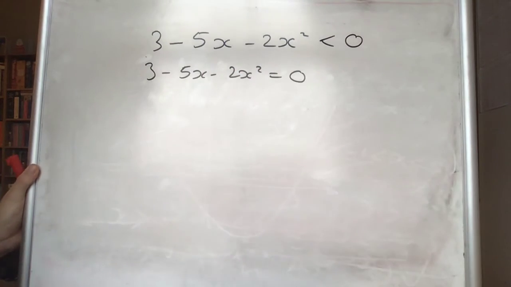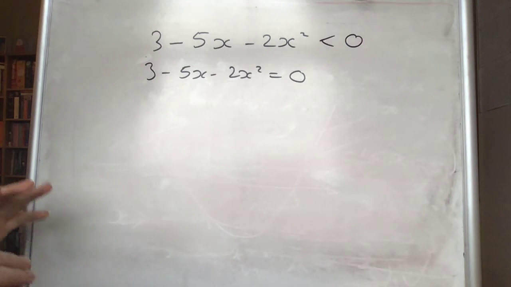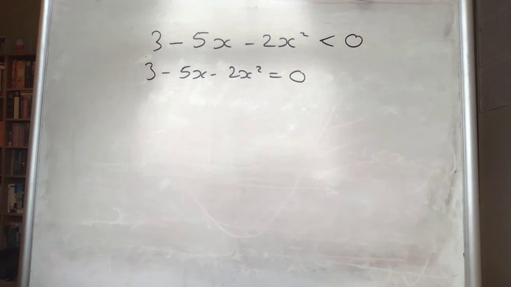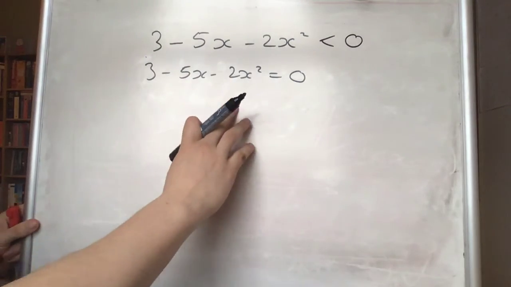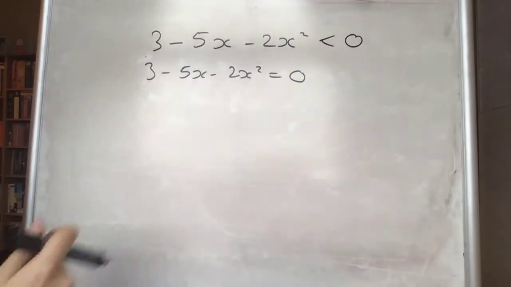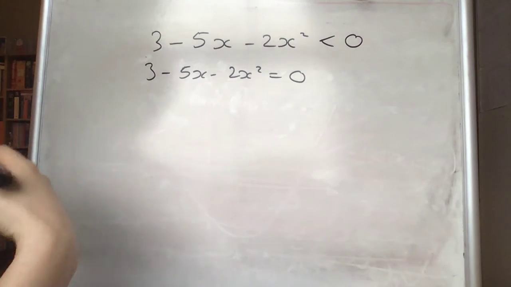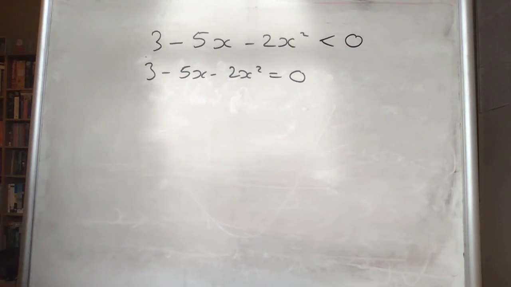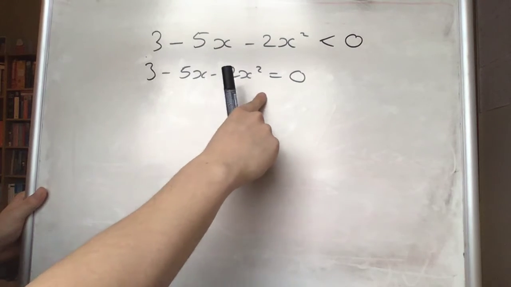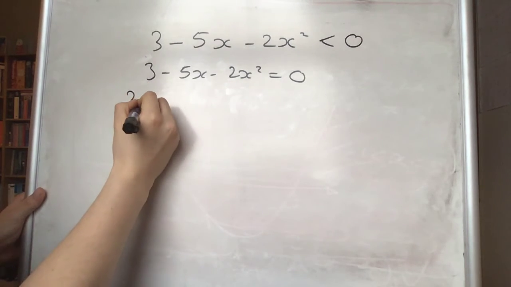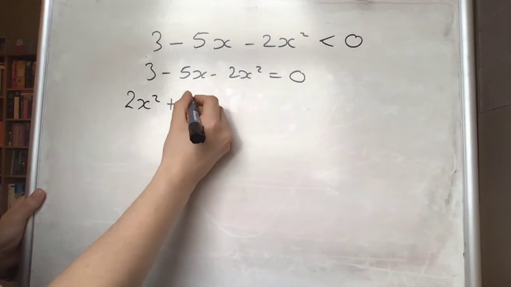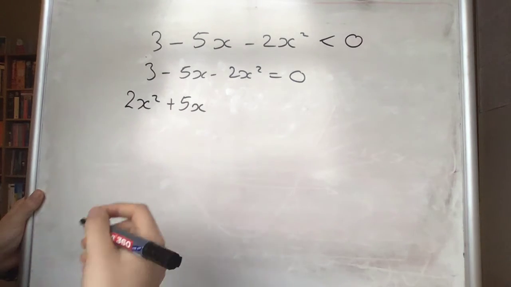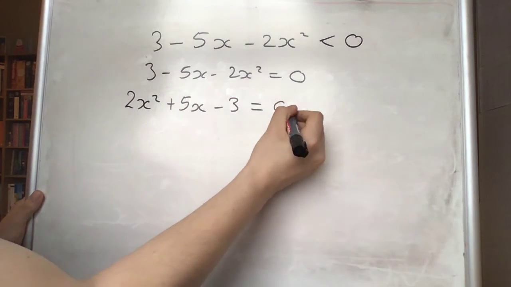That's something that we should be familiar with now. It's our classic quadratic equation. And just to make this easier for ourselves, we want to make sure that we have more positives than negatives, and it's helpful if we have our x squared coefficient, which is -2, as a positive. So what I'm going to do is multiply by -1, so it's easier for us to factorize. So -2x squared multiplied by -1 is 2x squared, minus 5x multiplied by -1 is positive 5x, and 3 multiplied by -1 is -3, and that's equal to 0.